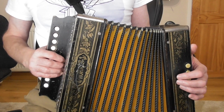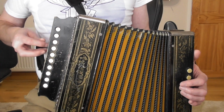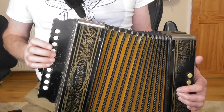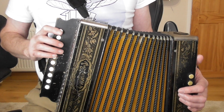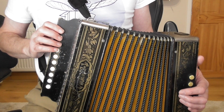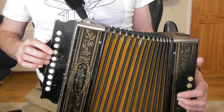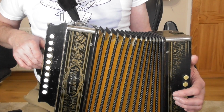I'm using a one strap arrangement here. There is also a thumb strap here which you can put your thumb through. I'm not going to do that for this tune because I'm actually going to be playing the top 4 buttons all the while and it's a little bit uncomfortable, but a lot of people do use the thumb strap. Some people remove it. I mean, ideally I would have 2 straps on the Melodeon. All my other Melodeons I use 2 straps on.